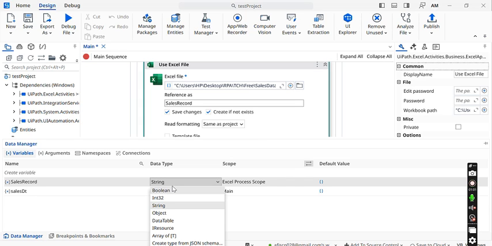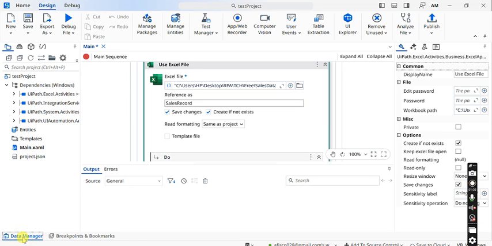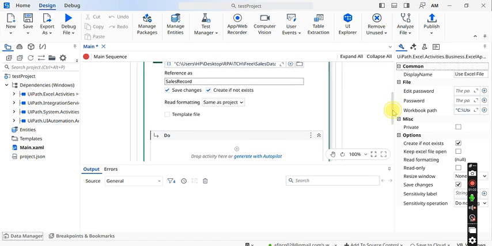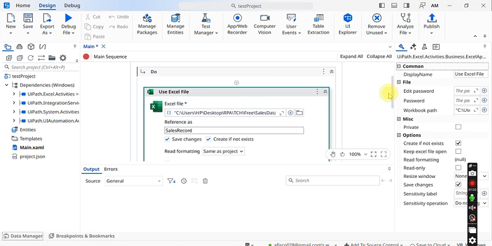I think it's data table, it's not string. Because like I explained before, when you want to declare a memory size of data table, it means you are expecting data that has to do with rows and columns, tabular form. And if you take a look at our Excel, you see that Excel is made up of rows and columns. Okay, so we're going to choose data table. Okay, so now we are done with this variable part. All right, please, if we are still confused, we can ask questions.